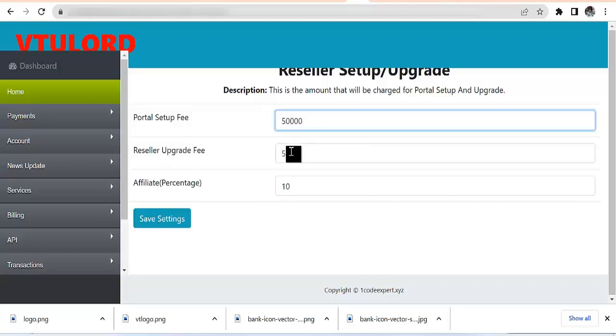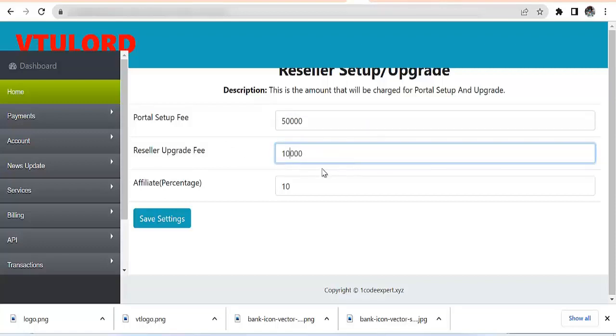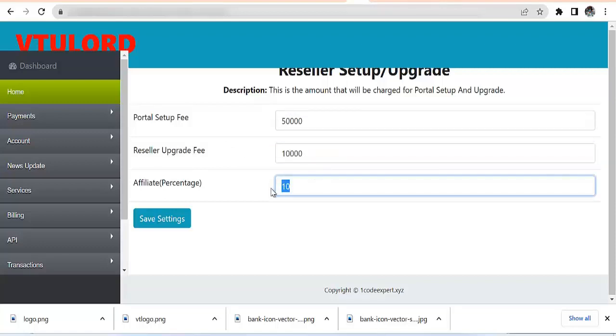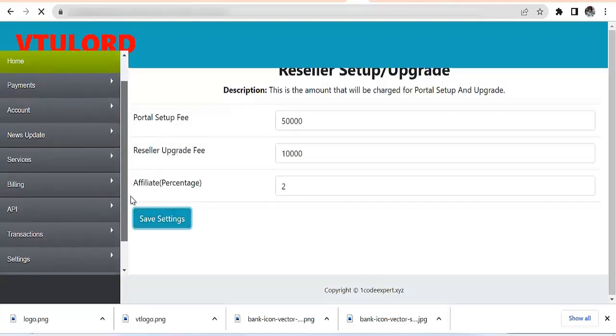Then regular upgrade, you are collecting 10,000. You're going to put it there. Affiliate percentage, how many? Let's say you are giving 2%. So you save that. So make sure you save that.